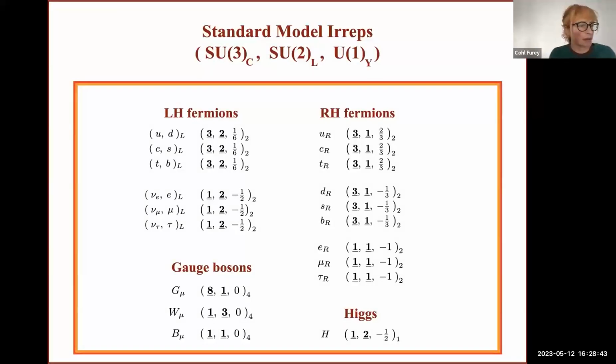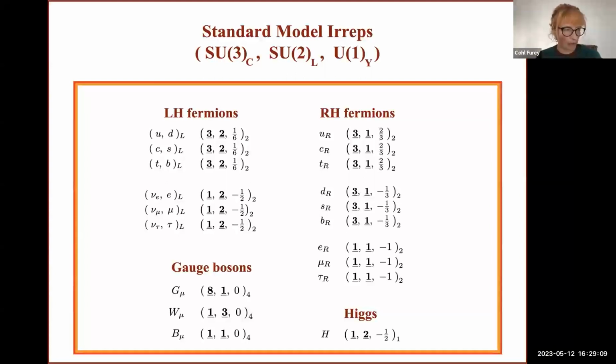Okay, so what's the standard model's particle content? Well, as you know, the standard model's gauge group is SU(3) cross SU(2) cross U(1) over Z6. And under this group, the standard model has this very long and seemingly arbitrary list of irreducible representations. The first entry in here in the brackets refers to the irrep under SU(3) color. The second refers to the irrep under SU(2) left. And the third refers to weak hypercharge. And the subscript at the end refers to the multiplicity of these off-shell states.